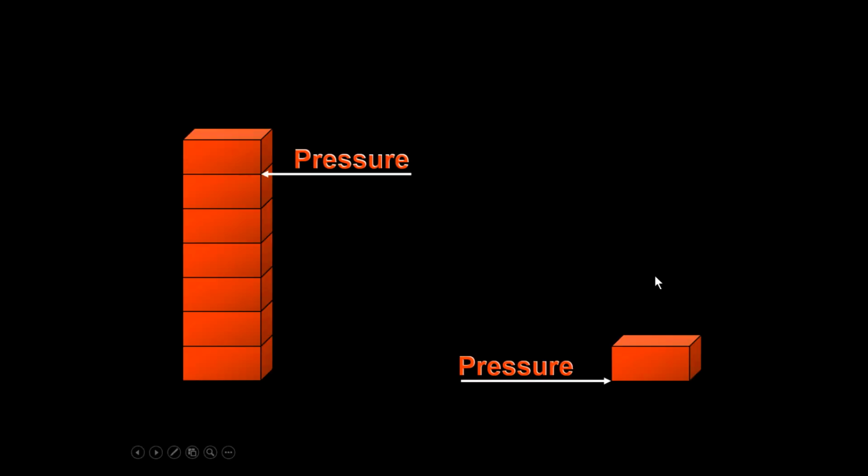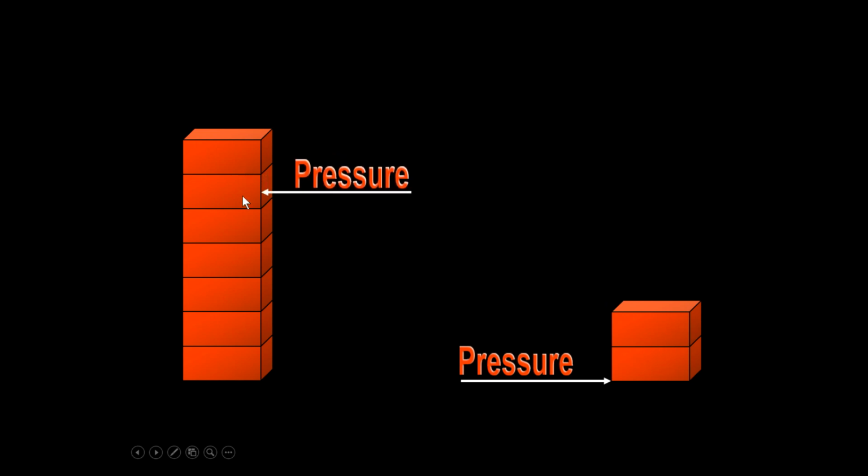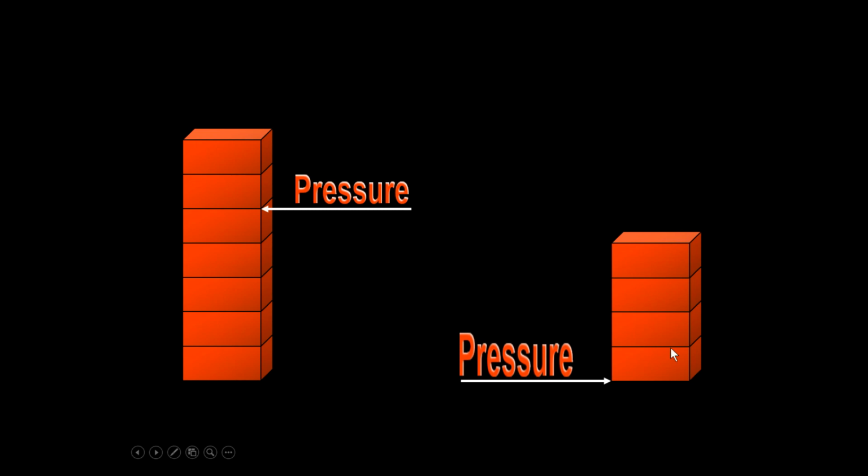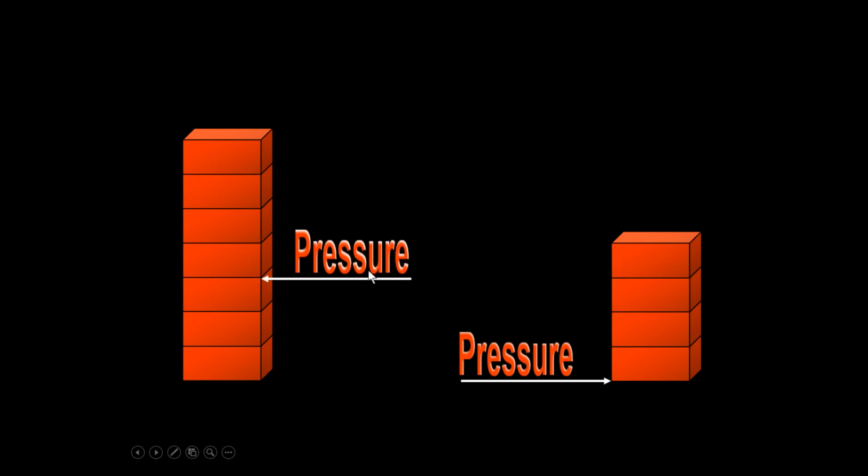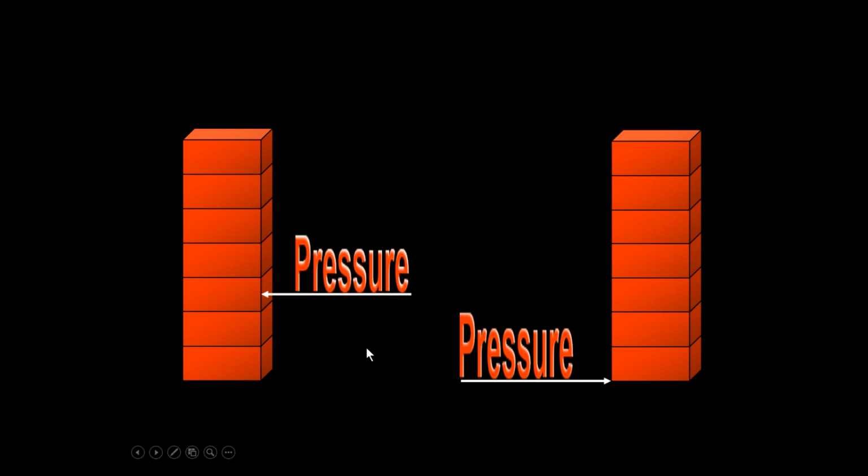All right, so let's see if we can think on our own a little bit what variables affect pressure. These are bricks, and we're looking at the pressure between this and the surface, or between those two bricks. Right now we just have one brick here and one brick there. If we stack another brick on top, we get twice as much pressure because there's twice as much force in the same amount of area. Or if we go one brick deeper, again, twice as much pressure. If we stack two more, now we have 4 instead of 2, twice as much pressure again. And if we go 2 deeper, twice as much pressure again. And we put 3 on top or go 3 deeper.